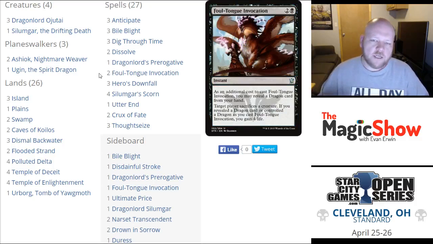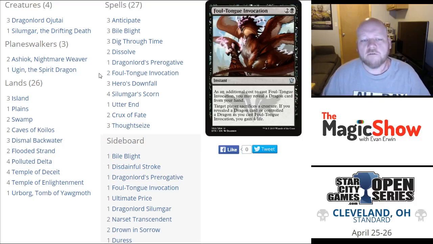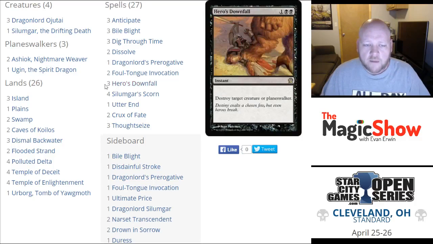Foul-Tongue Invocation is the edict that you pretty much have in Standard, that you have to play, because you have to be able to kill Dragonlord or Jeskai. You have to be able to kill those Fleecemane Lions. This is really sweet removal for Bant Heroic, which usually only has 1, maybe 2 threats at any one time. So these edicts that don't target are really important, because whether or not they become indestructible or hexproof or whatever, they have to sacrifice it, and that's a big deal. Hero's Downfall, best removal in the format. That's what's going to happen there.